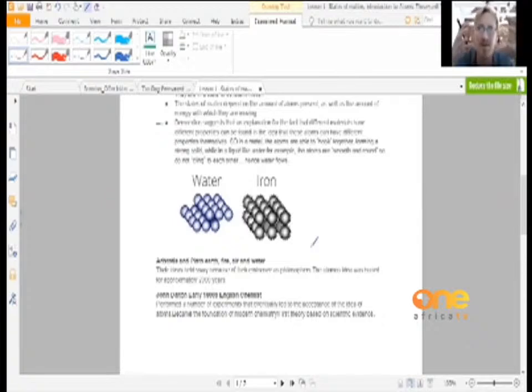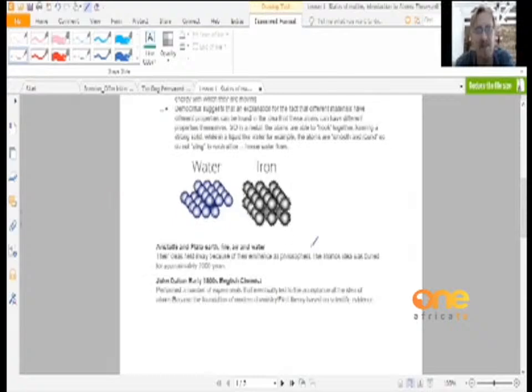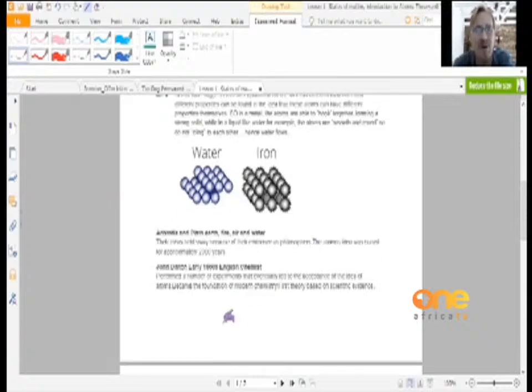He didn't really go into detail about the nature of the atom, but he understood that there had to be this idea of the atom and that different materials have got different physical properties. Water is very different to iron. Water is soft, it flows. Iron is hard, it's solid, it doesn't change shape. So the atoms making up iron must stick together in ways that the atoms in water do not. We now, like I say, understand this in terms of intermolecular forces of attraction. But considering what he had to work with, it's really impressive that he was able to understand this concept.